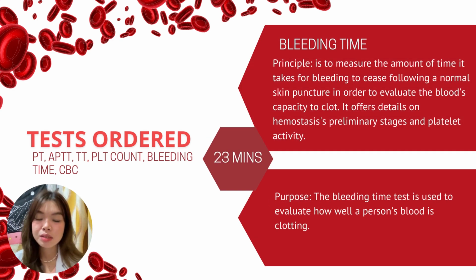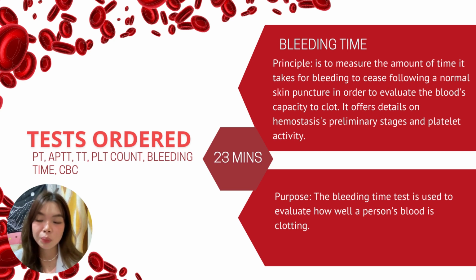For the last test ordered, we have bleeding time, which is also a test used to evaluate how a person's blood is clotting. The principle behind this is that it measures the amount of time it takes for bleeding to cease following a normal skin puncture in order to evaluate the blood's capacity to clot. The patient has a result of 23 minutes, which is interpreted as markedly increased.